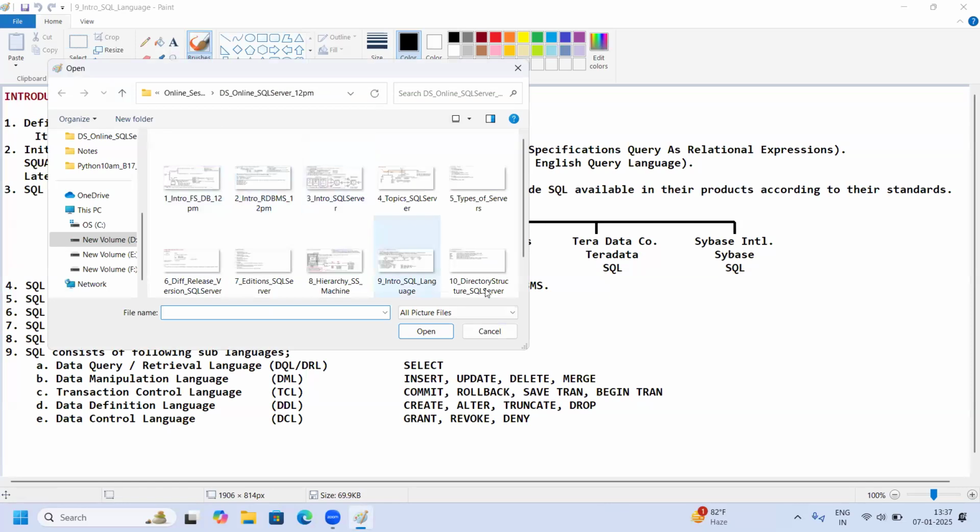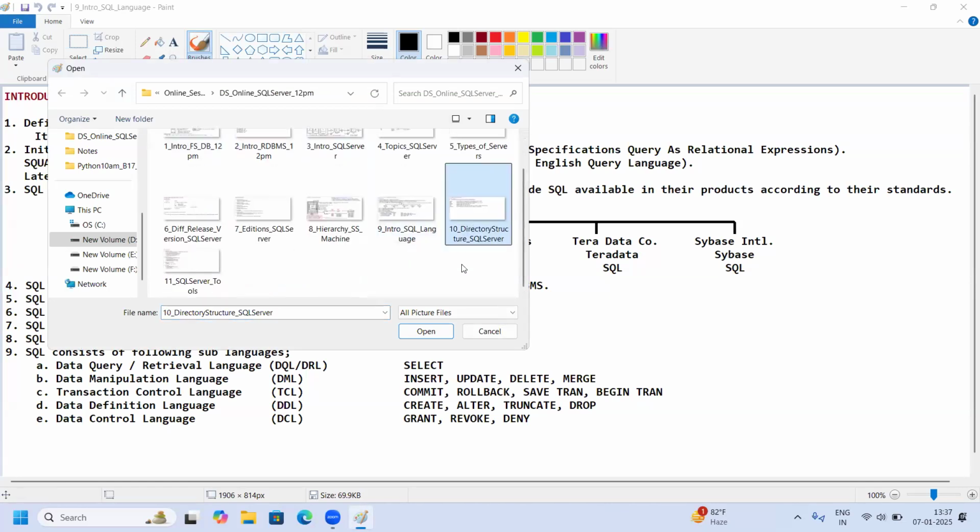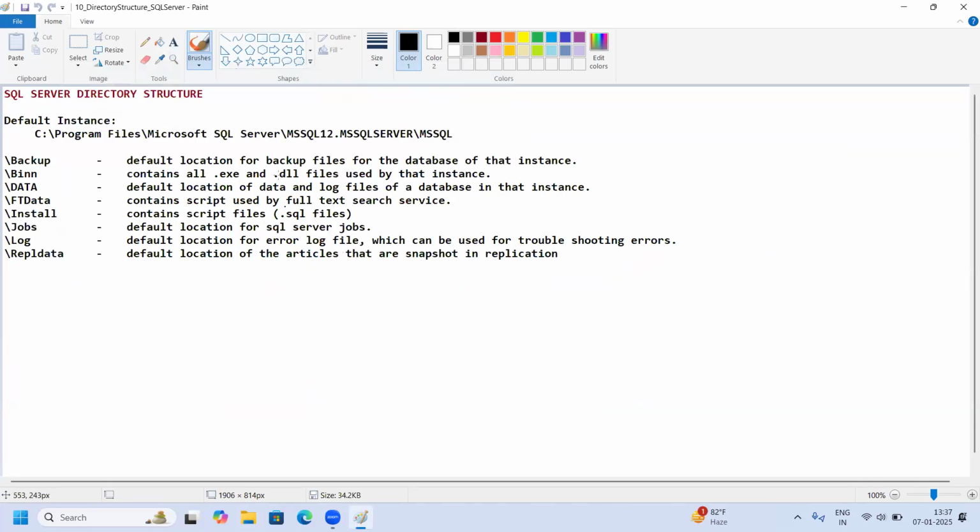Now, going forward, this is the directory structure of SQL. Means after installation of SQL Server, these are the folders that are created. At this stage, since we are not aware of the practicals of SQL Server, definitely you may have little confusion to understand them. So whenever we start our practicals, I'll explain this to you. But to just get an overview, you can find these folders.